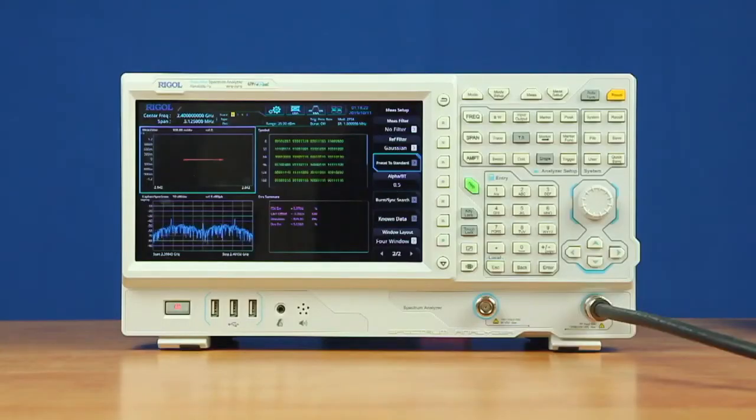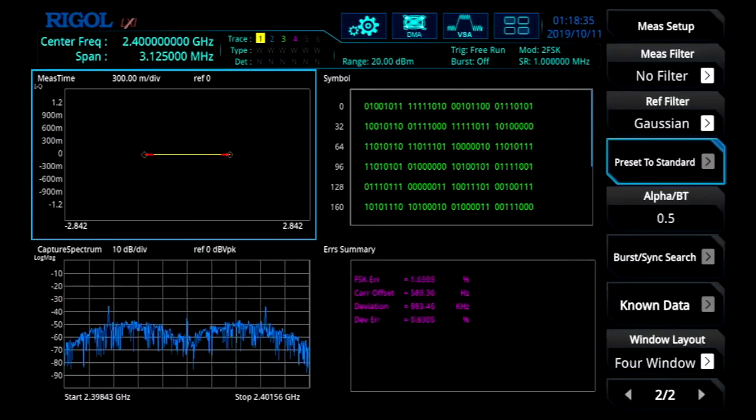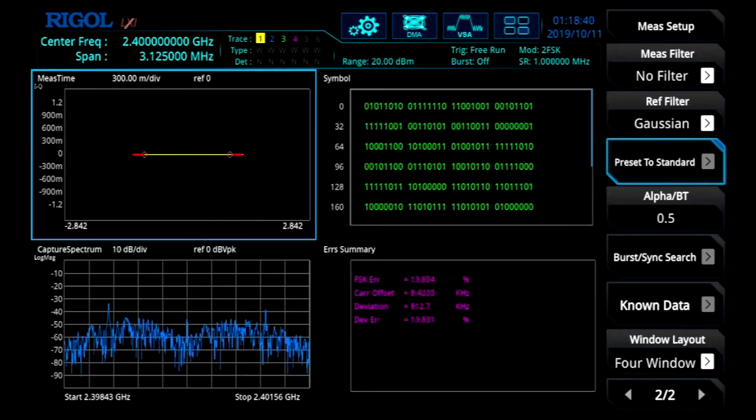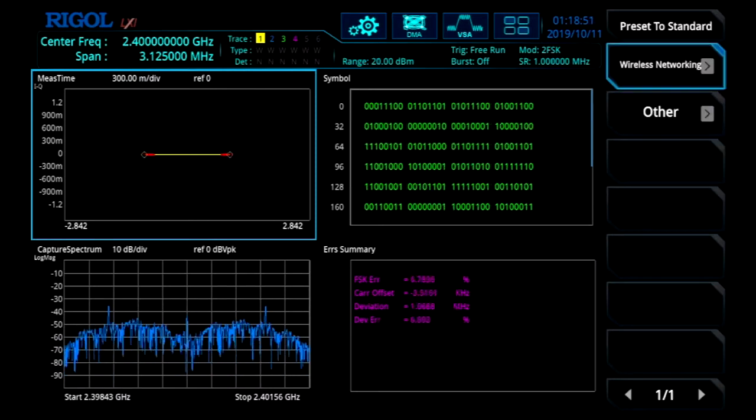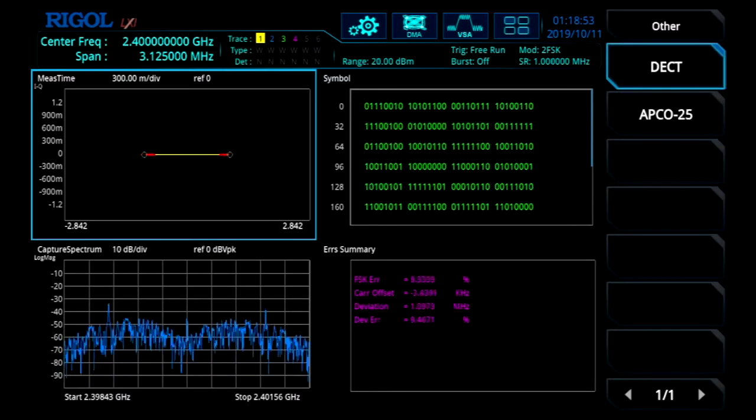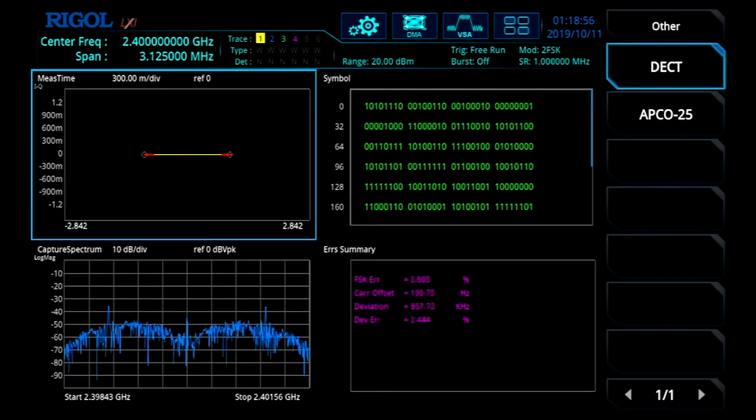Amplitude and frequency shift key modulations are common in digital data communication protocols like Bluetooth. The RSA3000e can capture the modulation and analyze it down to the data symbol and even calculate bit error rate. With constellation diagrams, error summary, and bit capture, the ASK/FSK demodulation option extends the real-time spectrum analyzer further into RF transmission and debug applications. Included in this option are a couple preset standards. These include Bluetooth, and then DECT and APCO25, which makes demodulating these standards rather simple and easy.